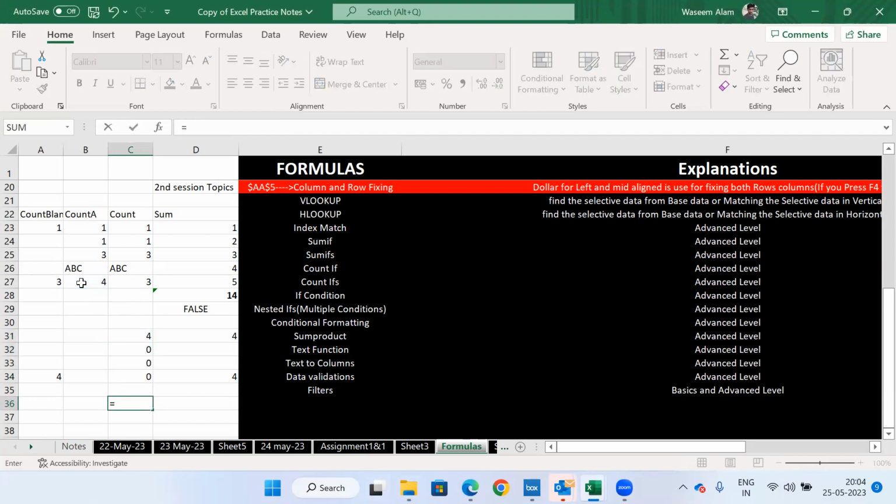What happens if I select multiple, from B22 to B27? Now my requirement is I don't want to move this range. The moment I drag to the bottom line, I want the same range.